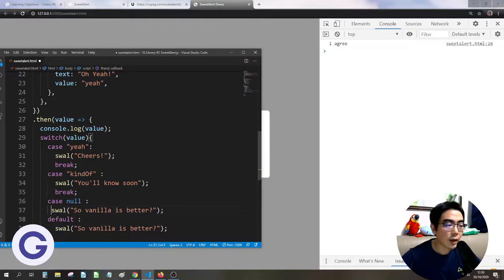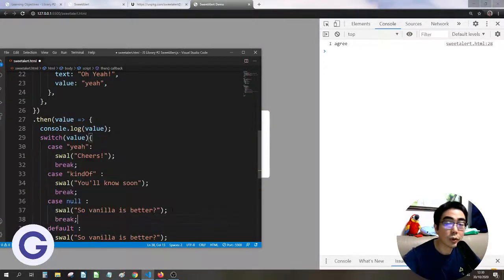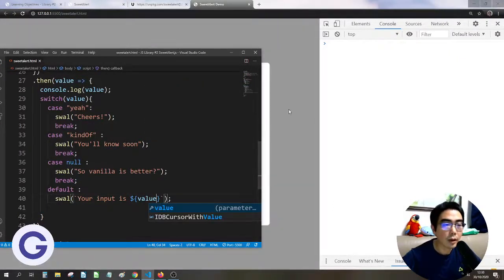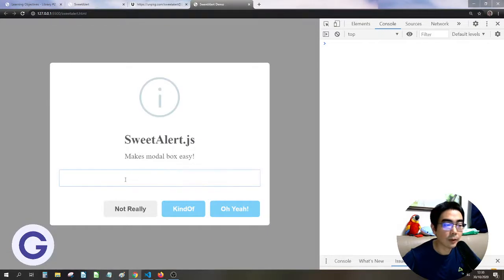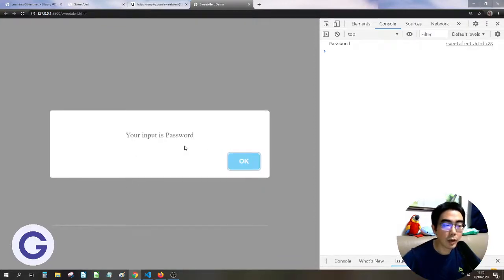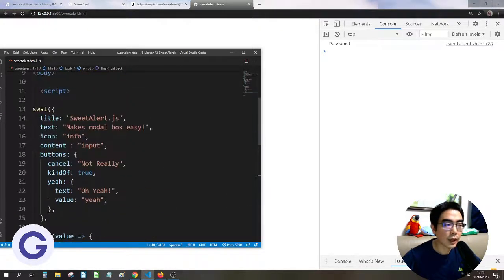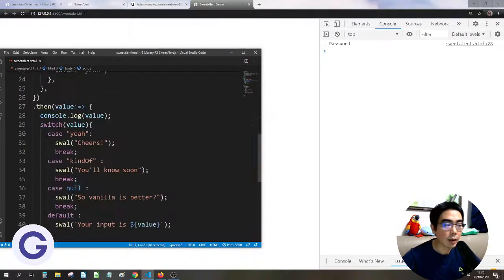But if it is not no, if the user inputs something in the text box, then it will say that your input is, this is the template literal, so your input is the input value. So let's try it this way. If we click into the input box and type some text, for example, this is the password, and we click it, we will say your input is password. So this is how to create an input text element and how to read it.